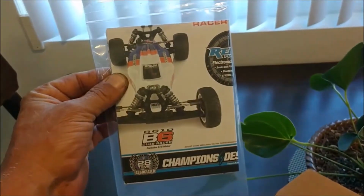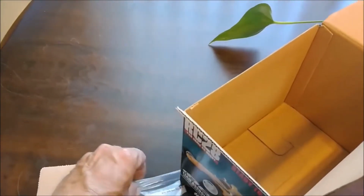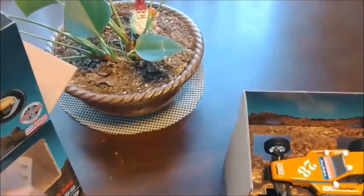Okay, here we go. We've got a nice open box here. Well, okay, it seems to be attached to this background here, so there you go. That's how it comes out of the box. And down at the bottom of the box, you have a little baggie here, which I believe are all your manuals. So let me open this up real quick. Okay, I have it opened up. Let's pull this stuff out here.